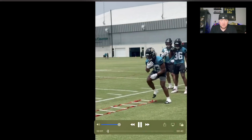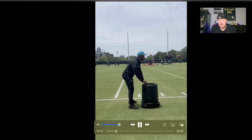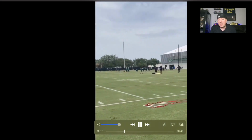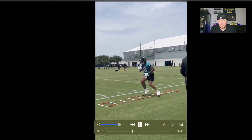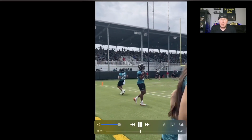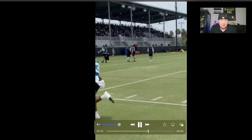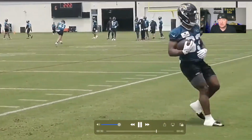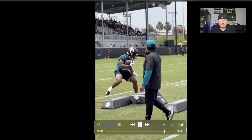But what I like about Tuten is what everybody's been stating. The speed, the explosiveness, light on his feet, very assertive running back. Production was there. Draft capital's okay. Considering how deep this running back class is, I think when you look at draft capital, you got to look at it in 2 ways. Sunk costs from year to year, and then on top of that, how they valued in that class with how deep the player pool is at that position in that class. And it was a very deep, talented player pool at the running back position. So a 4th-round pick at running back is much more valuable than a 4th-round pick at running back last year, considering you could just wait more rounds and still get talent.